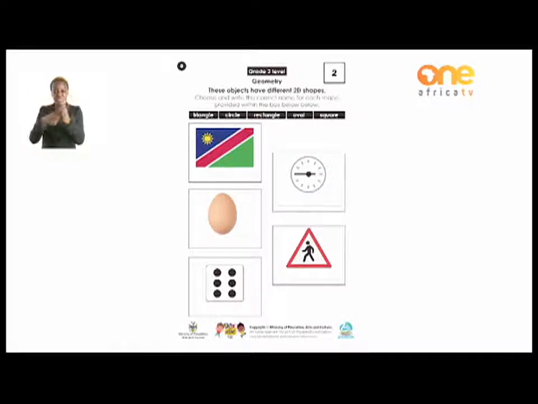Whenever we have to look at the shapes of the 2Ds, we also look at the length as well as the width of the shapes. The first picture there, we have the Namibian flag, which is actually a rectangular shape. All right. If we have to count the sides, we have to number all the sides that we see by putting a 1, 2, 3, and a 4. So we know the rectangular shape is made out of 4 sides.